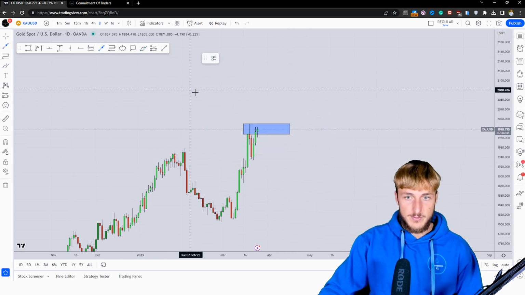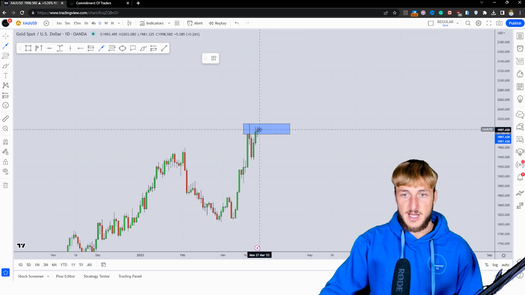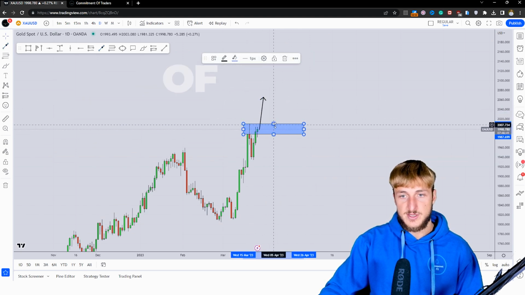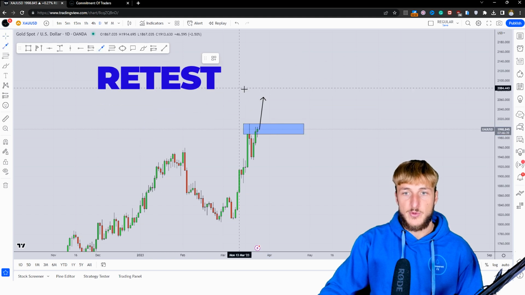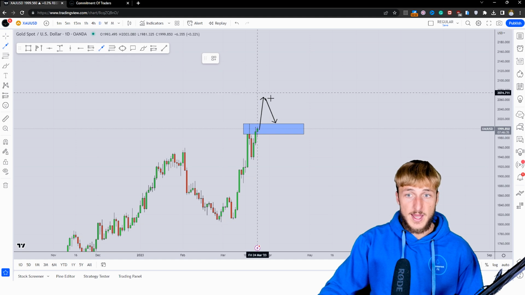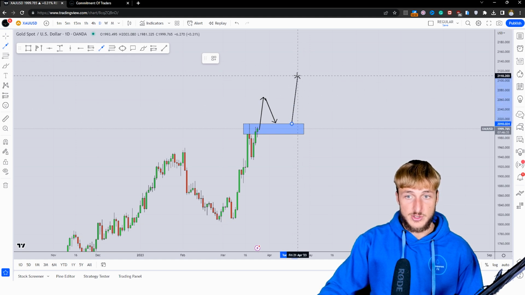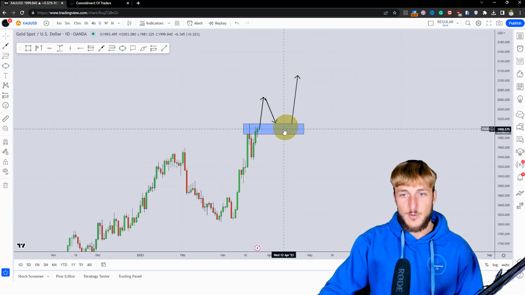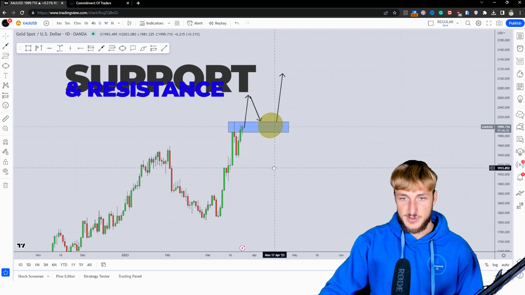Therefore, we don't know if the market will break above this high, but if we do get the break above this high, at that point, this previous daily resistance would become support. And on the retest of this daily resistance turn support, this is where we would have quite interesting price action and structure for a potential rejection to the upside. So this would create a potential longing opportunity away from this previous daily resistance turn support.